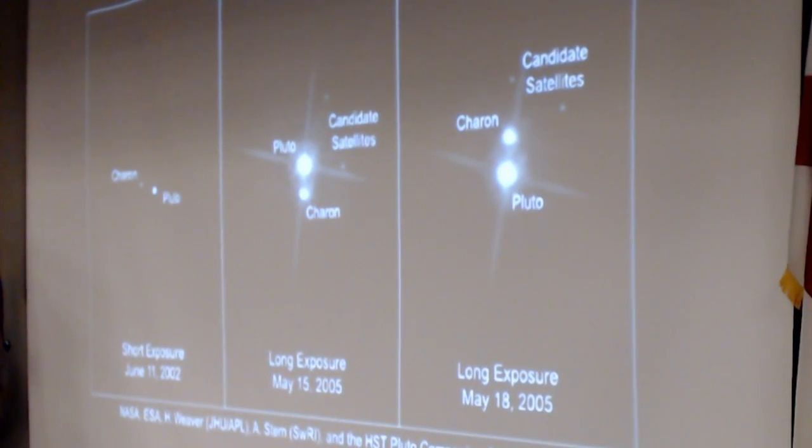One more plug for Hubble. We found Nix and Hydra in 2005 using our brand new Advanced Camera for Surveys, which had been installed a couple of years earlier. And so Charon was discovered in 1978, and two more candidate satellites in 2005, and actually two more satellites in subsequent years.